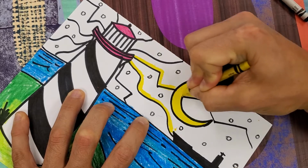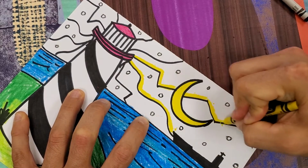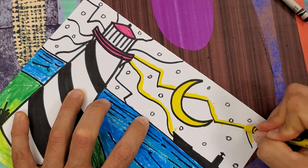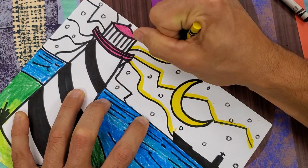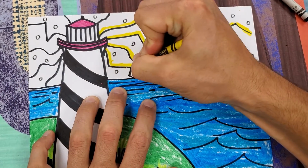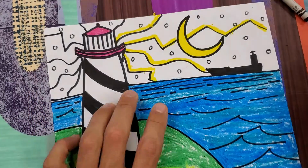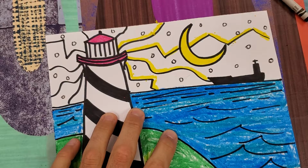Are you seeing that? I'm going on top of my line. It's going all the way out here. And I'm going to do that for all of them. This will give me a chance to show, hey, there is light coming from this lighthouse. I'm going to ignore these for a moment just to save a little bit of time for you.